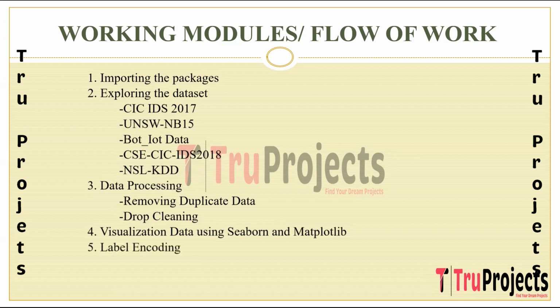Label encoding. In the context of intrusion detection, label encoding involves converting categorical variables into numerical format. This transformation allows machine learning algorithms to work effectively on the data. Encoding string to integer. This specifically involves converting string data to integer format using techniques like label encoding, where each unique category gets assigned a unique integer value.